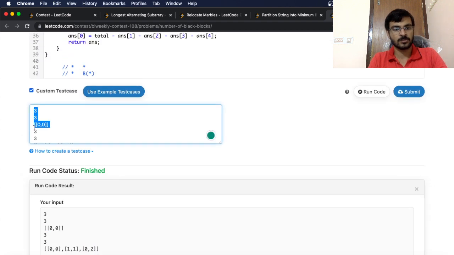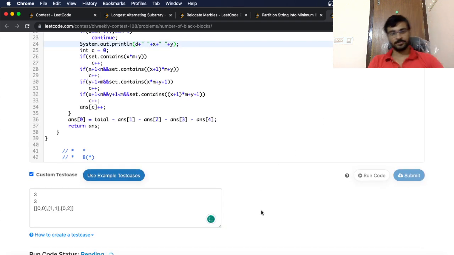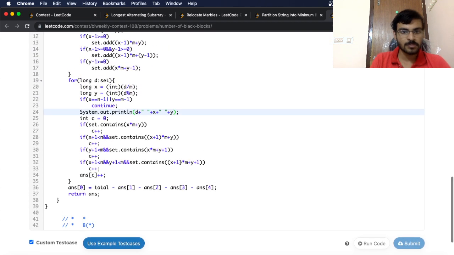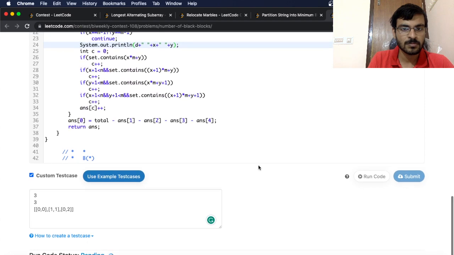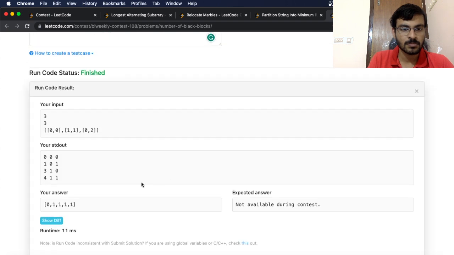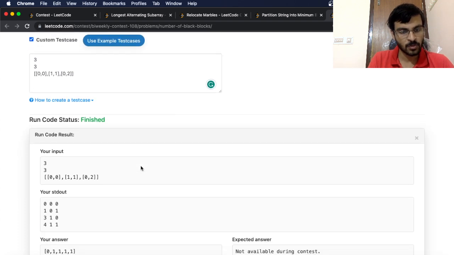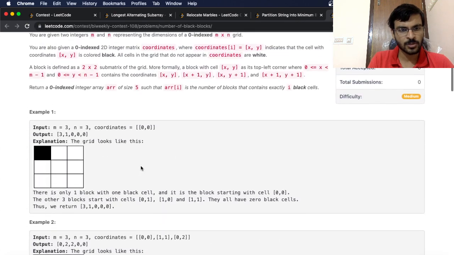Yeah, let me remove this run code. 0, 0, 0, which is correct. 0, 0, 0, 1, 1, 0, 1, 1. Yeah, 1, 0, 1, 1 is also correct.